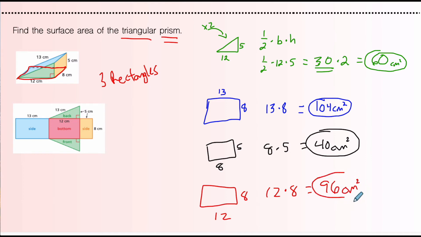So we're done now other than adding everything together. We're going to combine 60 plus 104 plus 40 plus 96. So in total, the final surface area of this figure is 300, even 300 square centimeters. And just to recap, I found the area of every flat surface, that was two triangles and then these three rectangles, and I combined all of those things together for a grand total of 300 square centimeters. And that's surface area.